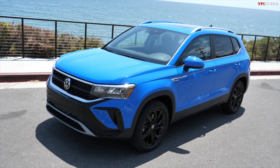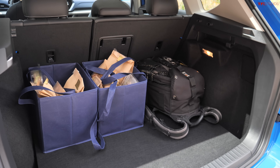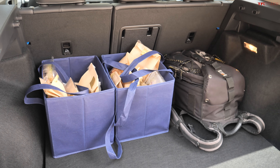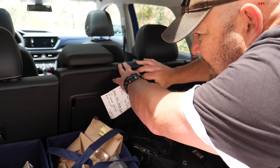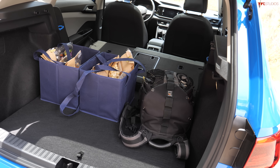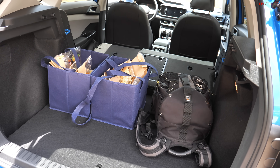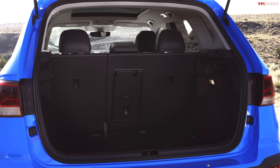I got over the fake exhaust, and you know why? Because this car comes with eight colors — pretty good options. I really do like this blue. Behind the second row, you have just over 13 cubic feet of cargo space, and it's a split-folding rear seat. Maximum cargo space is over 51 cubic feet, which is very competitive. This car is sort of aiming for the top — it doesn't quite lead in power or cargo capacity, but it's close.